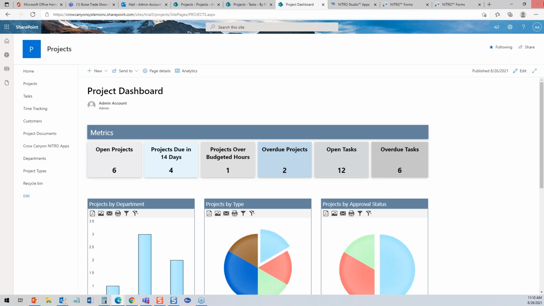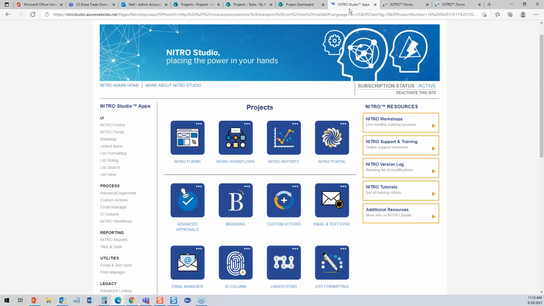Now let me go back and just show you that underneath all this app, this is a site inside of SharePoint. It's a SharePoint site inside of Office 365, and it has a number of lists and other items in it, libraries and things. But underneath it is our Nitro Studio. So if you went to our Nitro app and made that link and click that link there, you'll end up on our Nitro Studio page where you see the full list of our apps available to power up this project site.